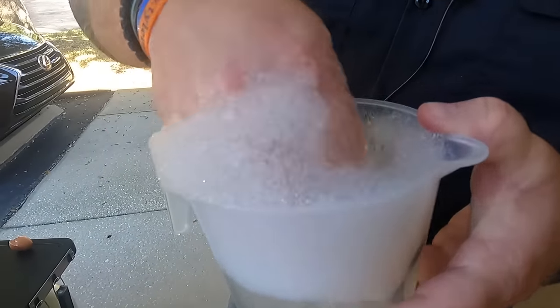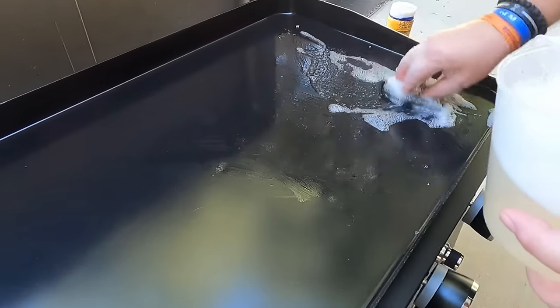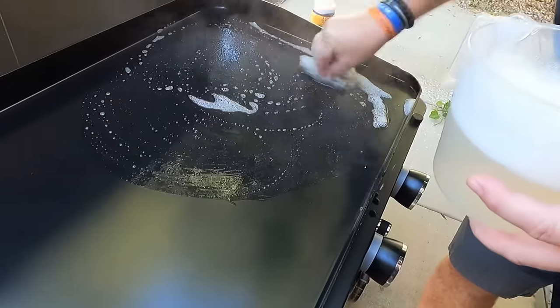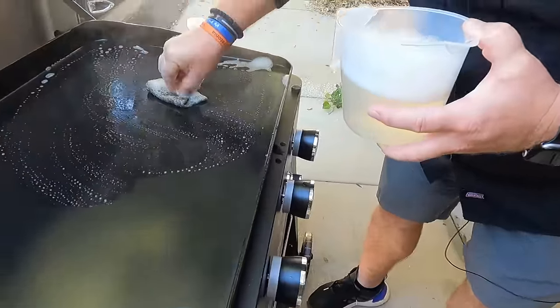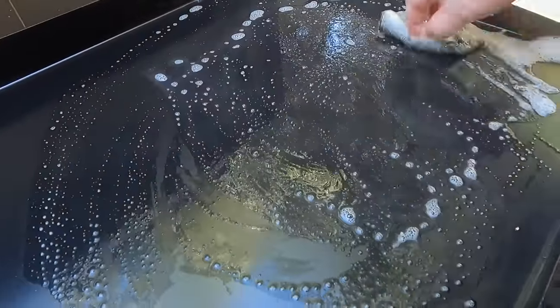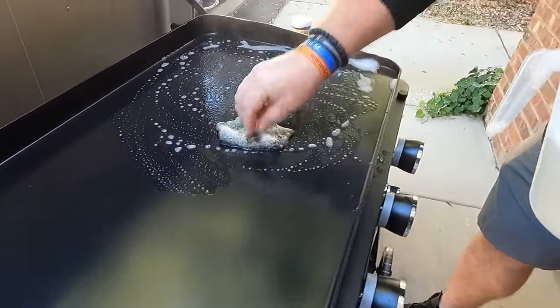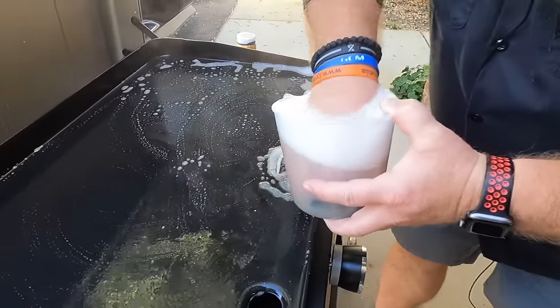First things first, I'm going to do what I do after every single clean. Once the griddle has cooled a little bit, I go in, I get some hot soapy water and I get this little scrubber. People have asked, isn't that a little harsh for this? You've got to remember — this thing was designed for outdoor use, outdoor cooking. This is just fine. You would use it on your indoor non-stick, so yes, it is absolutely fine to do this. I always come in and really get down. This is letting the griddle cool — typically we let it cool a little bit more; it's still a little hot, that's why we're getting a lot of that steam. I pay more attention to exactly where the food was and really scrub to make sure any little particles you can't see are coming out. Then I'm going to go ahead and get the rest of the griddle because we are going to be doing that quick semi-quasi deep clean, if you will.